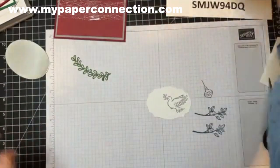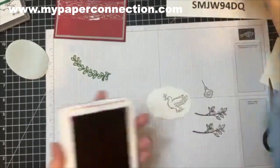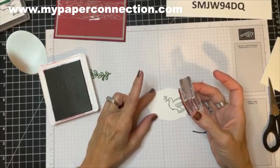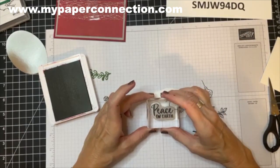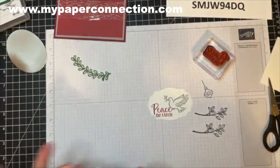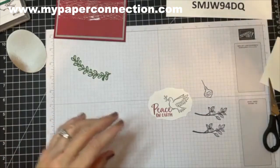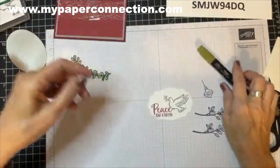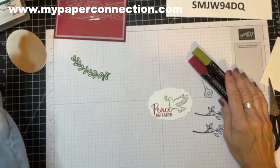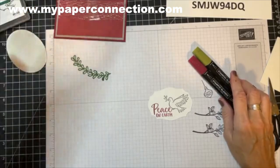I'm going to use my cherry cobbler and use my sentiment first though, and then I'll do it. There we go. It must be my ink pad. I think I need to move the ink around on it a little bit. All right, so I'm going to show you a little trick with this. I'm going to use the cherry cobbler, Smoky Slate, and my color lifter.